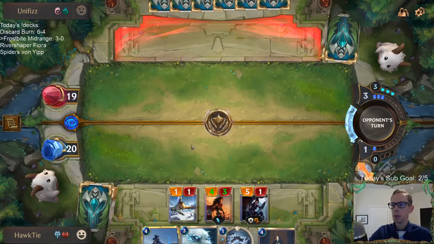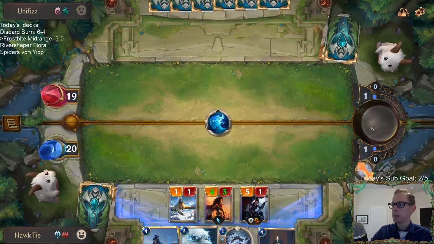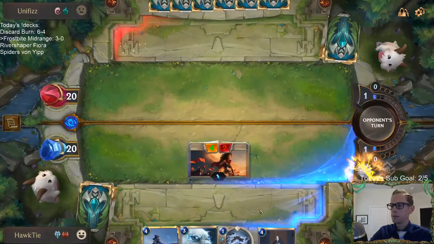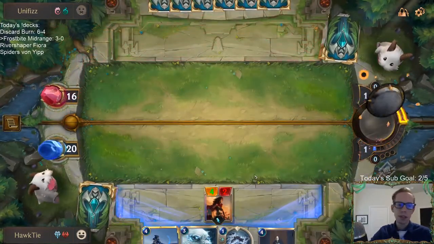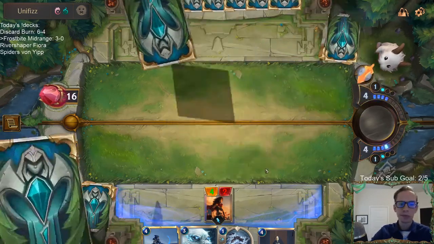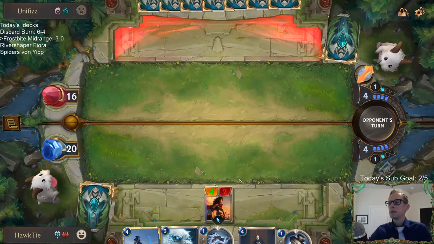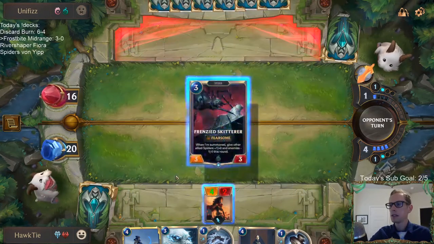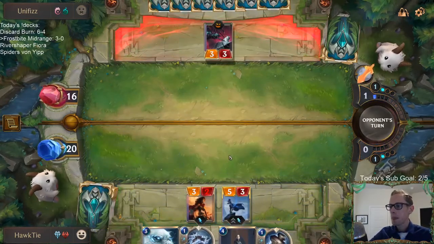They may have, like, Brood Awakening. Ah, Withering Wail. That's great. That is great. That was the card to play. Withering Wail. I think that's how it's pronounced.